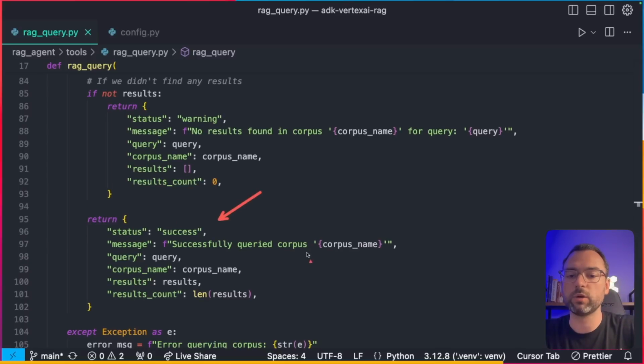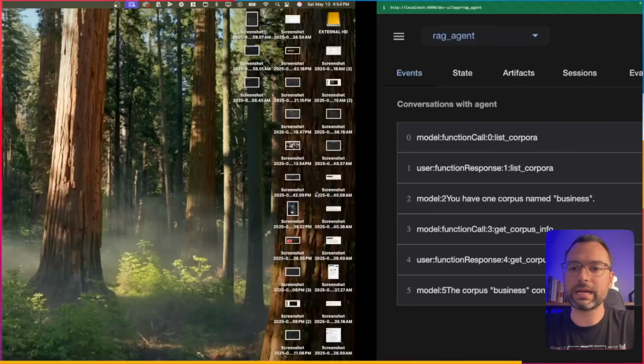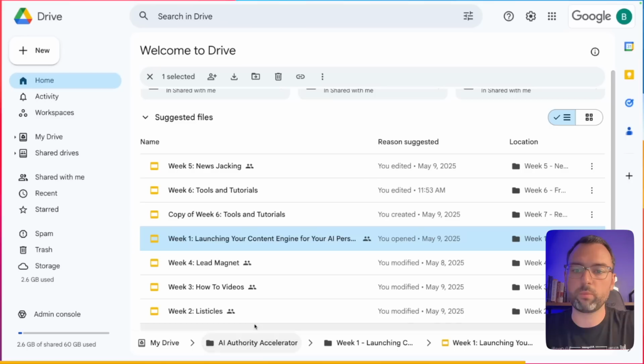So yep, things went great. Here's how many, we successfully queried this vector store. Here was the query. Here were the results. Here's how many results we got back. So let's see this one in action, because this one is my favorite part. And I think it might be helpful as well to just open up the document real fast so you can see what's inside of it.